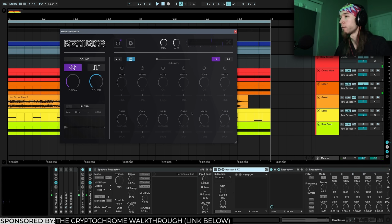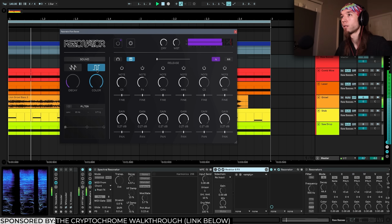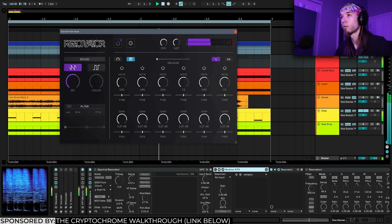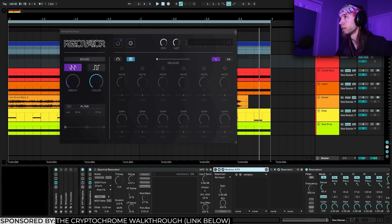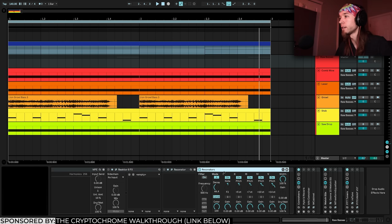Check this one out on the different sounds. The last one here is just Ableton's resonators. Basically just a simpler version of resonator. Unfortunately, it does not actually have any MIDI sidechain input, so you have to manually tune it yourself, but it's still cool. It's also free with Ableton.